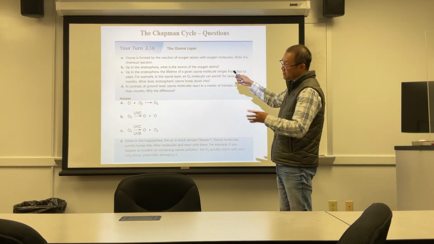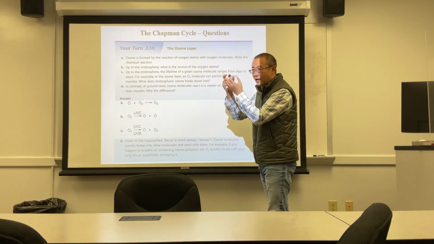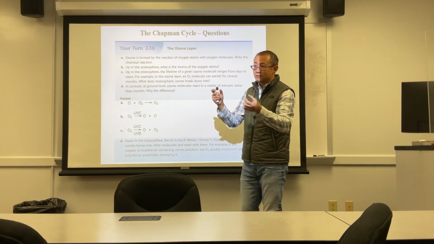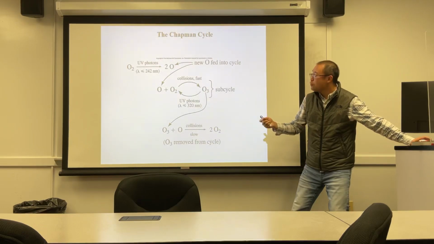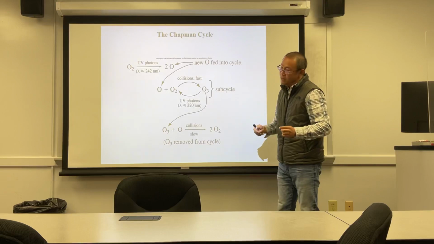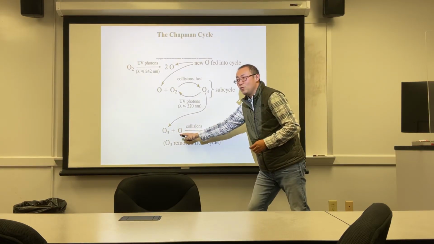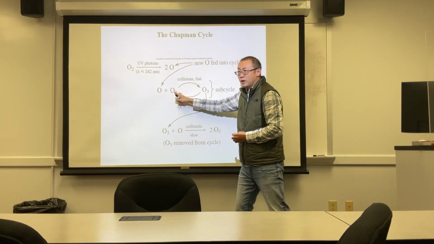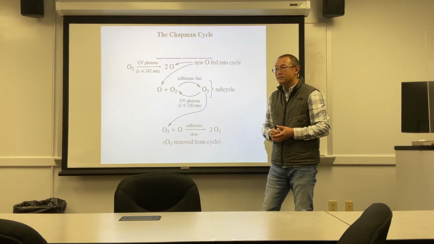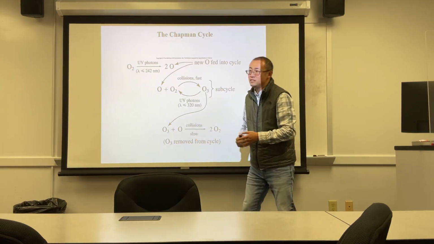Not sure? That's fine. Think about the air. One of the reasons ozone and O collide slowly is that they don't have a lot of them. So you don't have a lot of ozone. We know it's a layer, but the concentration is still low. And also, in order for ozone to be removed, ozone has to collide with O. We know O always collides with O2, right? So the chance of these two colliding is low. Why is the chance low? Because there are many of these guys present.